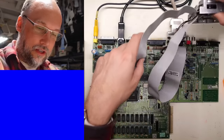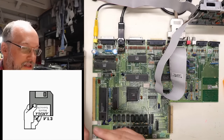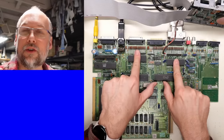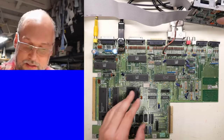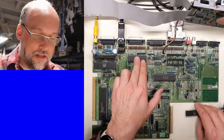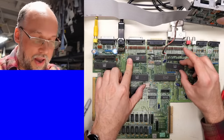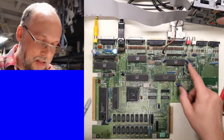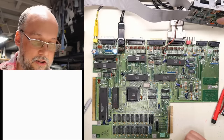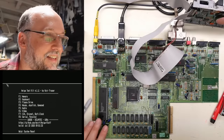This external floppy drive connects right here to the computer — I'll just leave the internal one connected. Power the machine on, and I just inserted the Amiga test kit disk, but it doesn't appear to be attempting to boot. I don't fully remember if Kickstart 1.3 attempts to boot the external floppy drive or not. So the best thing to do is power off and swap these two 8520 chips, because they are the same. Hopefully if there's a fault on that chip, swapping them around should make it work or at least change the symptoms. I'll put 'F' for floppy on the one from the floppy socket and 'A' for Adrian on the other. After swapping and powering on — freaking booting! Amiga test kit version 1.11, we are up and operational.